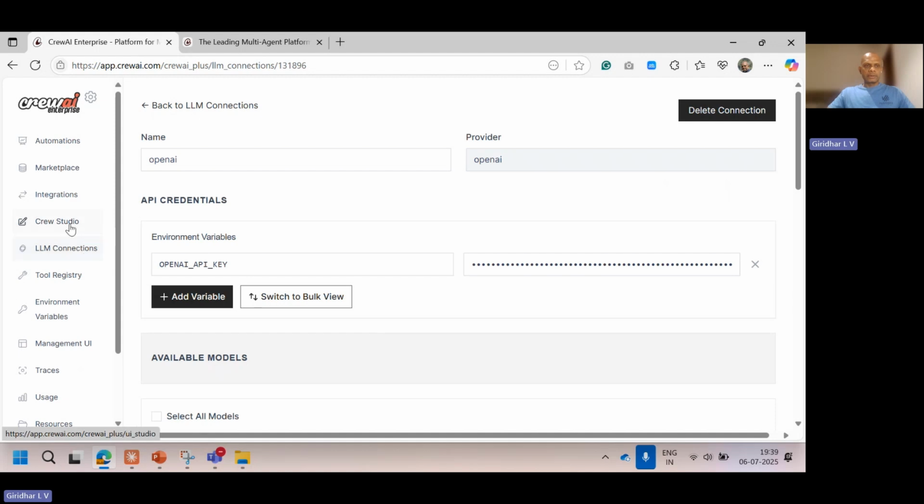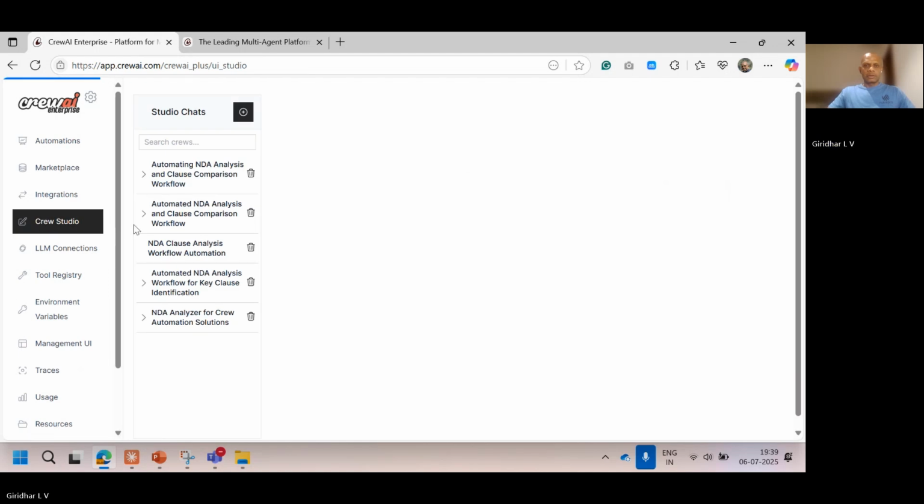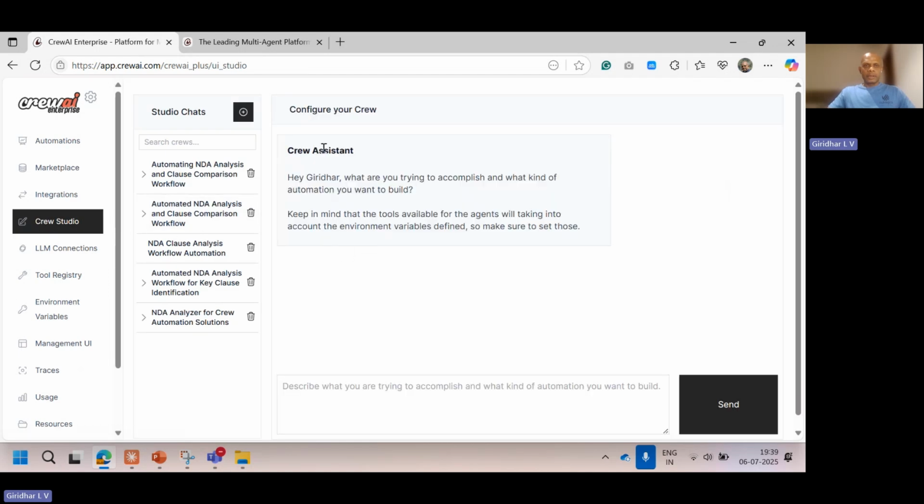Once you define this, let's move on to the place where you will start defining the workflow itself. Let's come in here, and there's a helpful message from the Crew Assistant asking what you want to accomplish today.